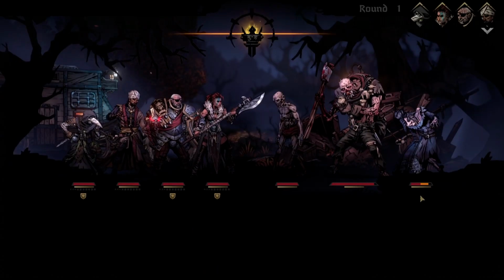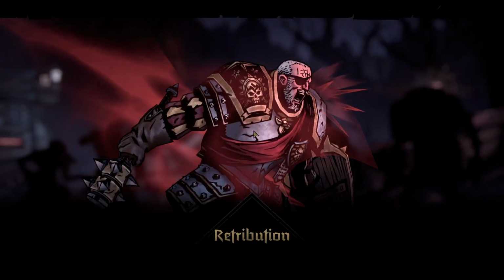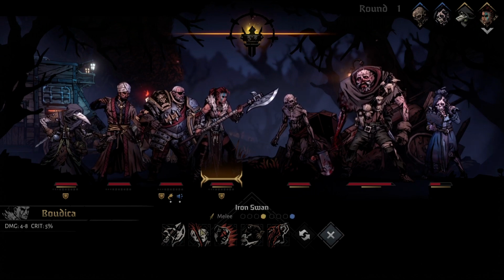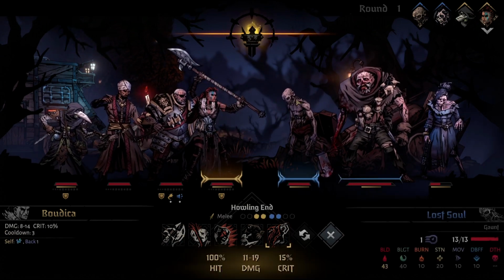Let's try and defeat the Widow real quick. I think that'd be a good idea. Maybe some retribution early on. I'm using this team because I like this team. And that's the end of that sentence. I really don't have any other sentence to say.